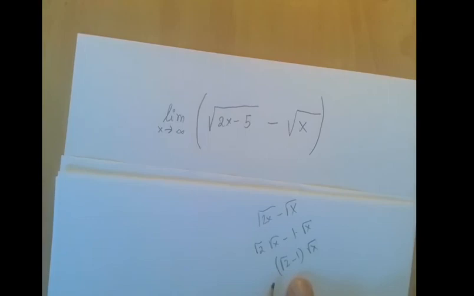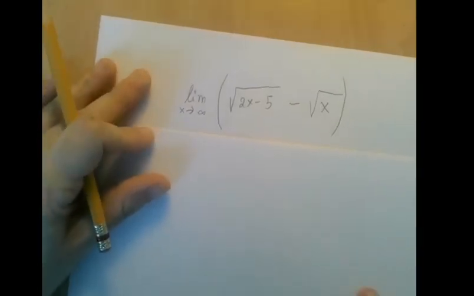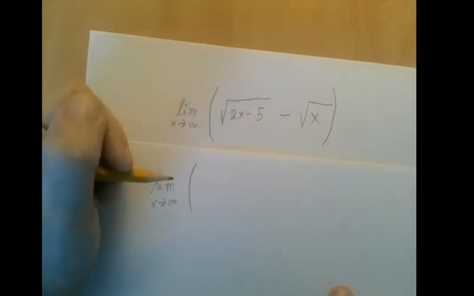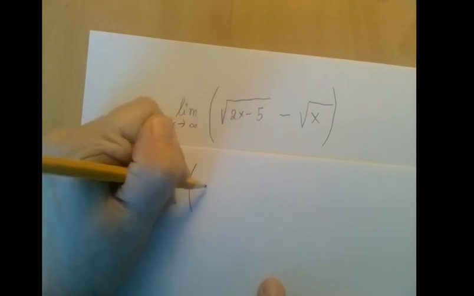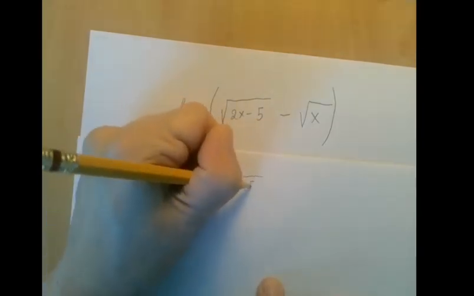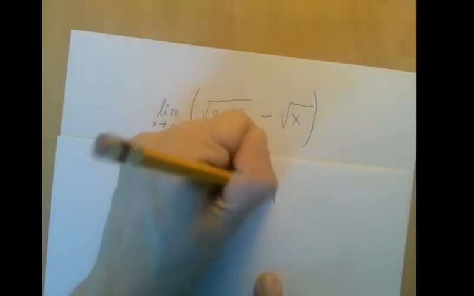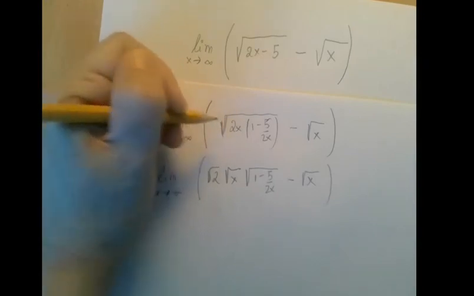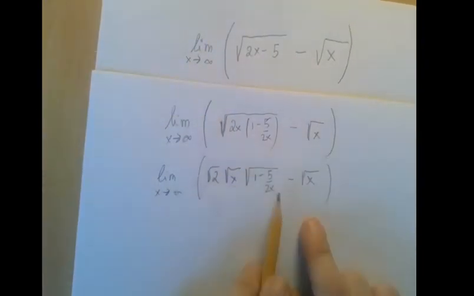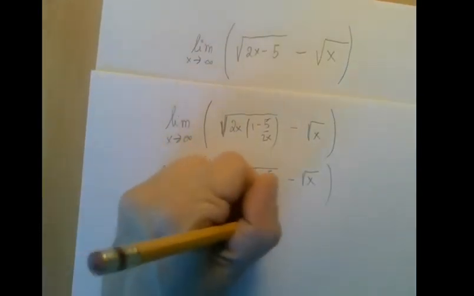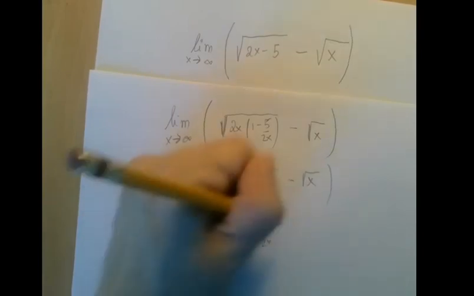And in this form, actually, we can show that. The process is very similar to with polynomials. So basically, we're going to factor out square root of 2x from here. Factor out the whole thing, so then there is going to be 1 and stuff that doesn't matter. So we have 2x times 1 minus 5 over 2x, right? We factored out the entire leading term under the radical. We can take the square root of a product, factor by factor, and so square root of x can be factored out. And then what's left is square root of 2 times 1 minus 5 over 2x minus 1.